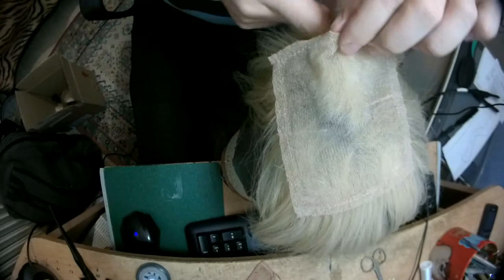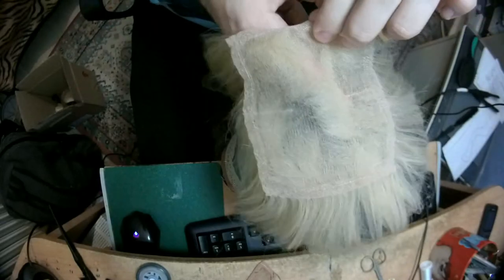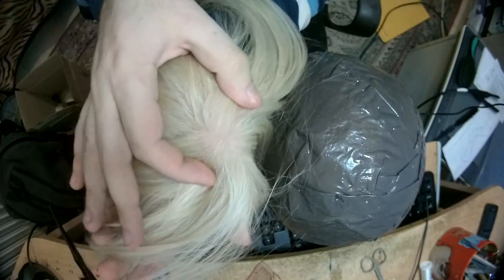And even if you put it here, you can see how nice that looks against skin. Well, maybe you won't be able to see that with this light. Anyway, I'm gonna put the clips right now, and I'm gonna show you the outcome.